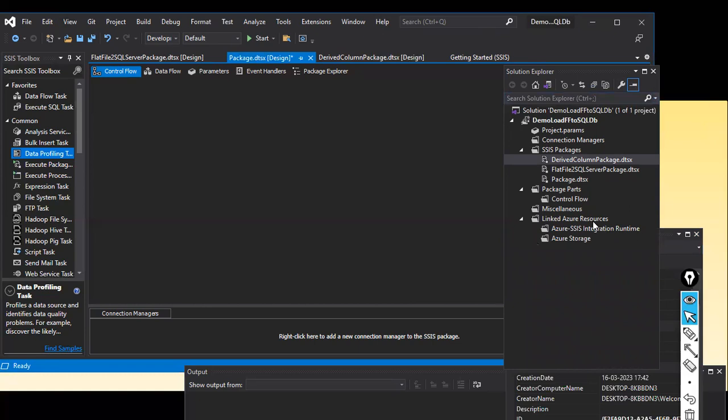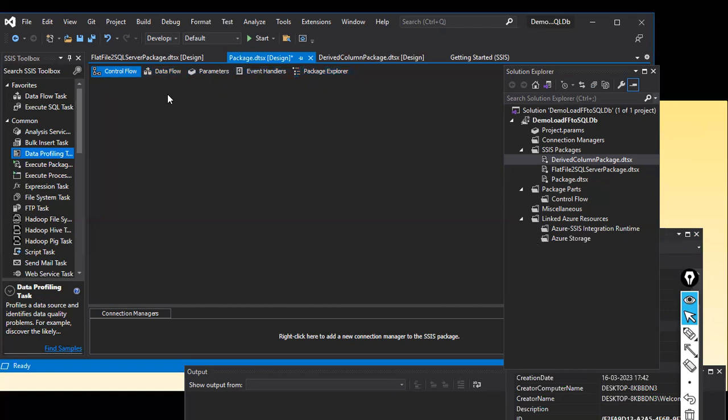With the Solution Explorer, you can include the existing packages as part of your SSIS project. To summarize, the SSIS tools help us to merge the data from various data sources. It has a data flow task, control flow, data flow event handler, package explorer, and parameters. These are the essential SSIS architecture components, and we've discussed at a high level what these components are all about.